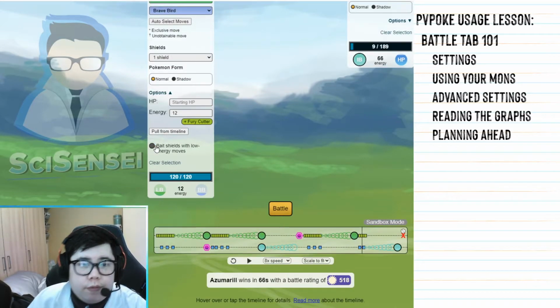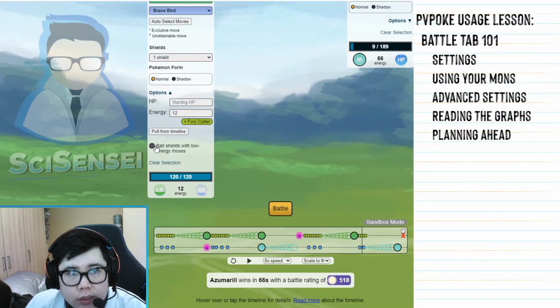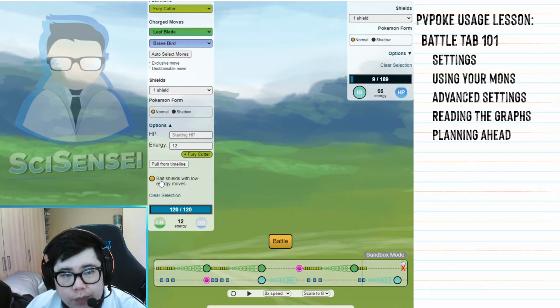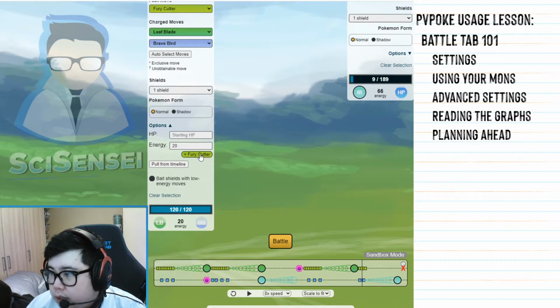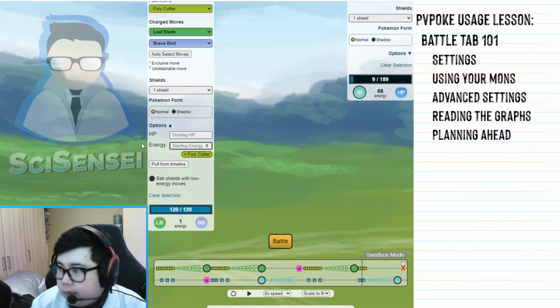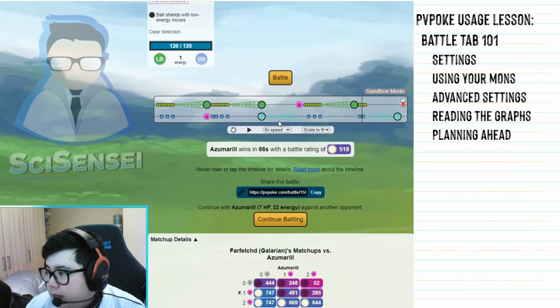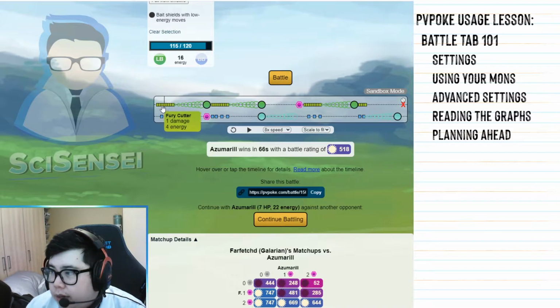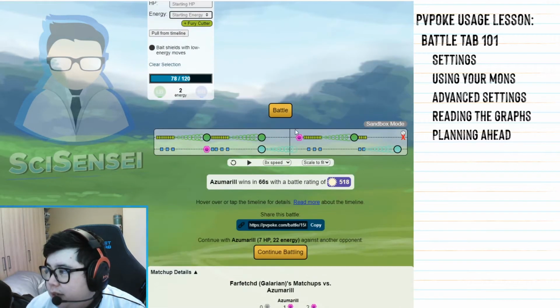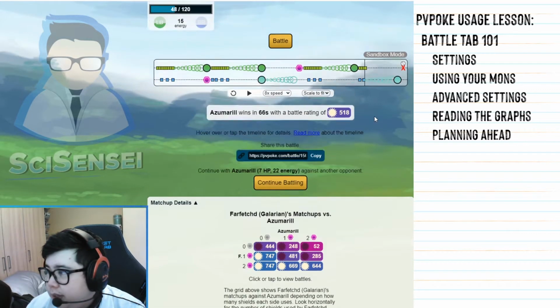Take this off, then you will never bait with the lower energy move. So it shows you what the matchup would be as if you don't bait ever. Right here, this is baiting, no baiting. This tells you how much energy go up, or you can manually put in numbers yourself. Same thing with your starting HP. Now, this thing is nice because it tells you how many moves they'll get in and how much energy each move is as it goes across. And it tells you what will happen and when the shields pop up. The speed, you can make the symbols different, but that's pretty nice.